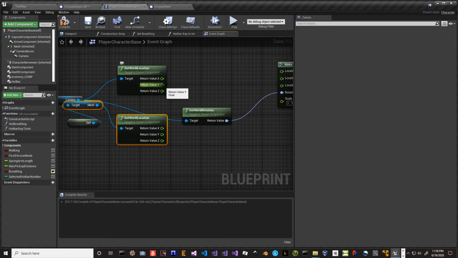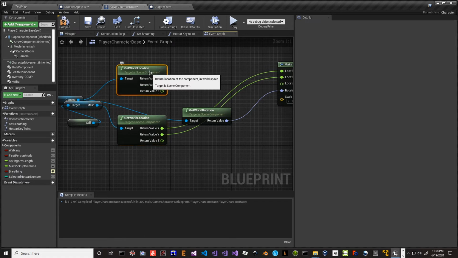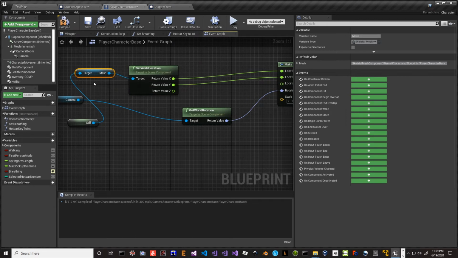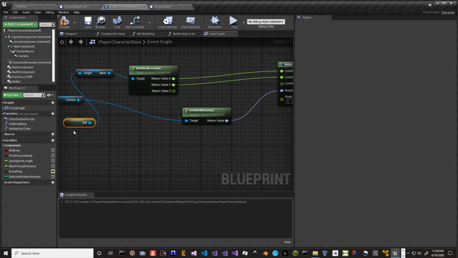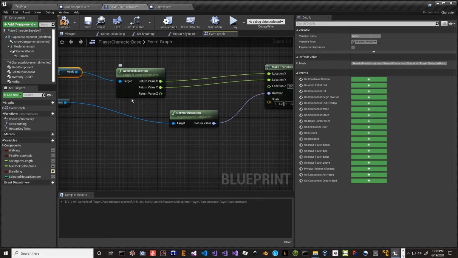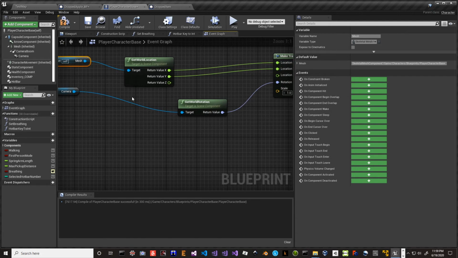I'm going to kill these. I guess I could have used Control. Let's put these into here. Let's get rid of this. So I didn't actually need the self reference, but I do need the mesh reference. That gets the world location.